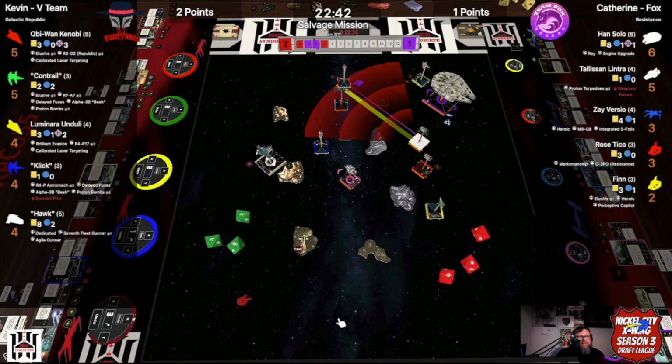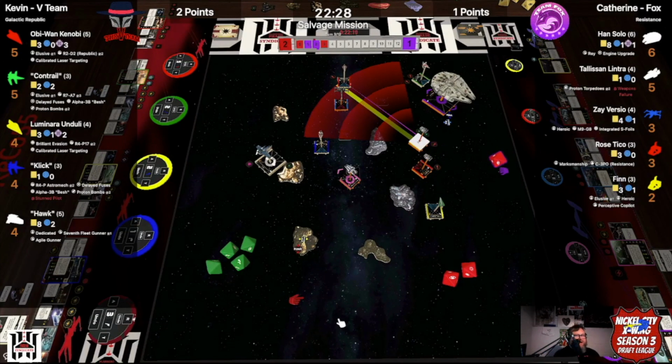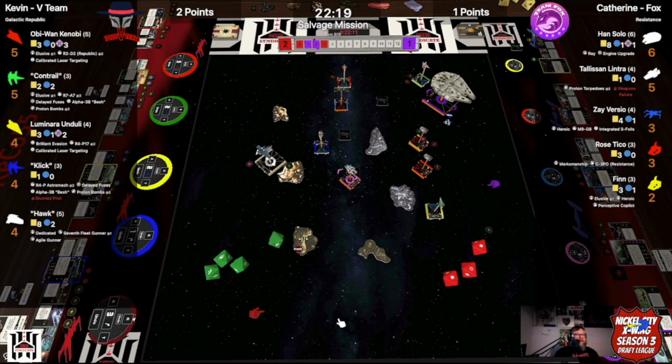All right, Finn. Finn gonna shoot Obi there. Range 3. Well, that seems like a pretty good shot. Take your strain, Mr. Finn, and spend your focuses. Hit crit and go into Obi. Forceless Obi. Oh, Obi, you're taking hit crit. Oh, man.